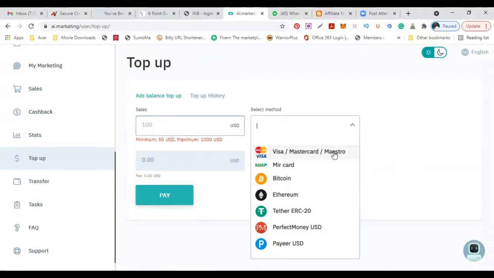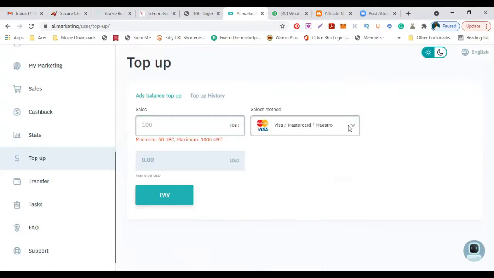This was currently being worked on, as there were some things they had to do behind the scenes in relation to these two payment processors, Visa and MasterCard, to get that specific option up to speed and ready. Then there's something called MIR card, there's Bitcoin, there's Ethereum, there's Tether, Perfect Money, and Pay Air. So when you want to top up your robot, this is where you would come.